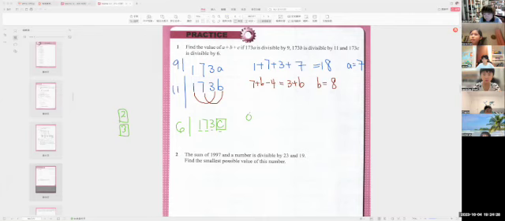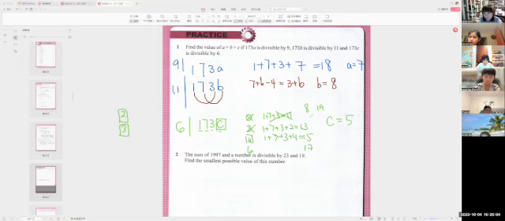So you can take a look at this one. When c equals 0, 1 plus 7 plus 3 plus 0 equals 11. So 11 is not divisible by 3. So c cannot equal 0. So let's try 2. 1 plus 7 plus 3 plus 2 equals 13. Still no. And 4: 1 plus 7 plus 3 plus 4 equals 15. Oh, 15 can be divisible by 3. So c could equal 4. Maybe more, right? So let's see. 6: 17, no. 8.